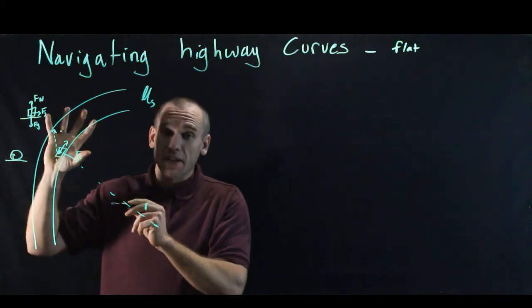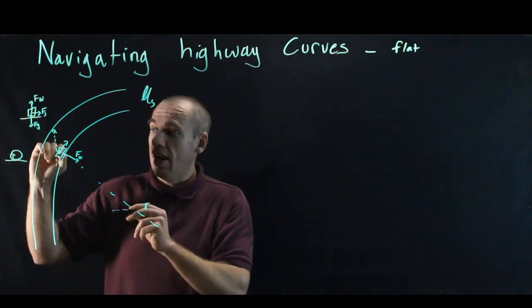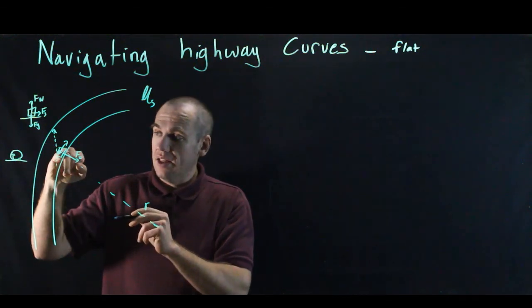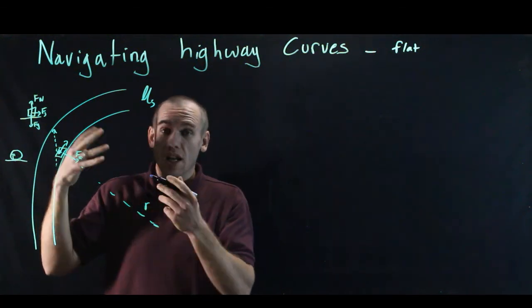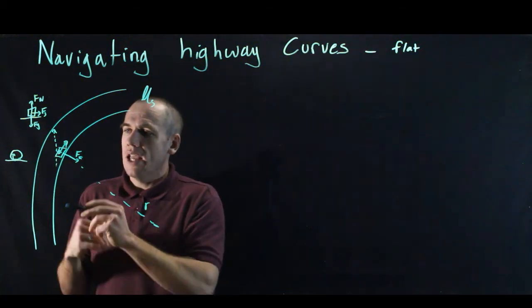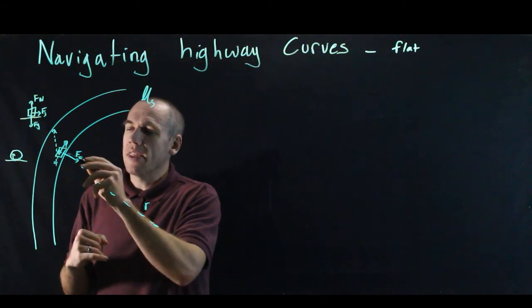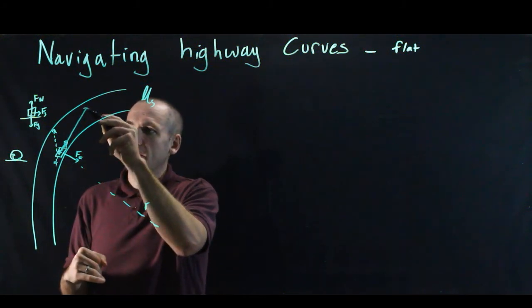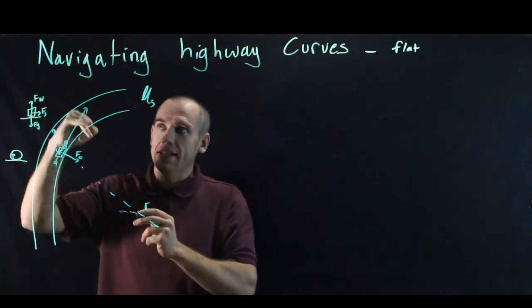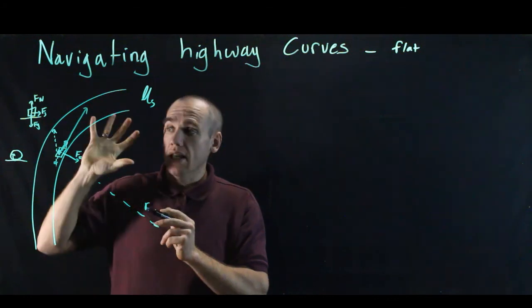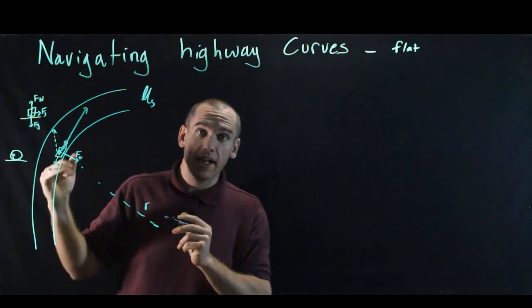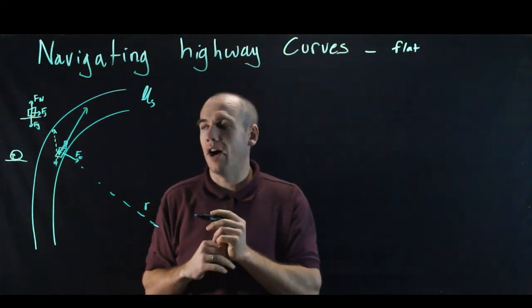It is not sliding. But if this switches to sliding friction, if you hit your brakes and lock up your tires or you lose traction, and this goes from static friction to kinetic friction, it is only going to oppose your velocity. So if you happen to be moving this way, kinetic friction is going to go against that. And so you're going to actually continue moving in this way. You're just going to get slower, which means you're going to drift across traffic and out into the next lane and then off of the road. Okay, so keeping it static friction is important. Kinetic friction will not let you turn that corner. Kinetic friction will just slow you down as you move in a straight line.